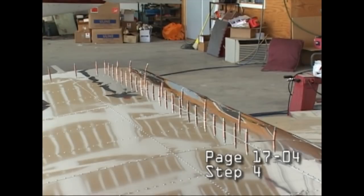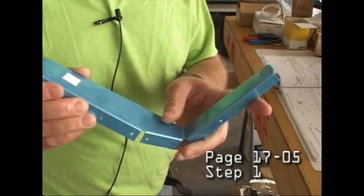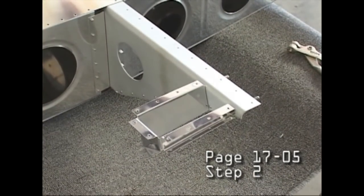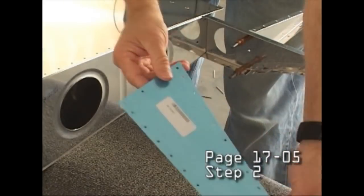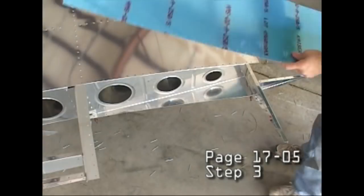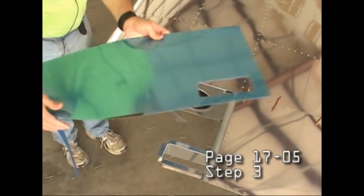The RV-12 is certainly different than many of its other brother aircraft, in fact, all of the other RVs, in that you are not required to get a pneumatic riveter and bucking bar to put it together. It's either pop rivets or solid rivets that only require a hand squeezer. So this is a unique aircraft among the Vans product line because it is much easier and faster to put together. But certainly all of the quality and the engineering thought that went into all of the components is still there, like all of the other RV aircraft.